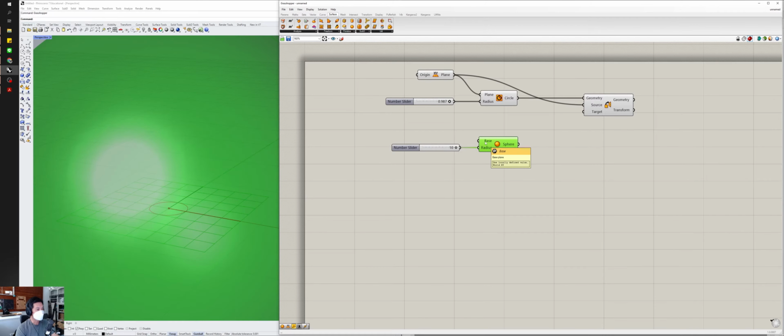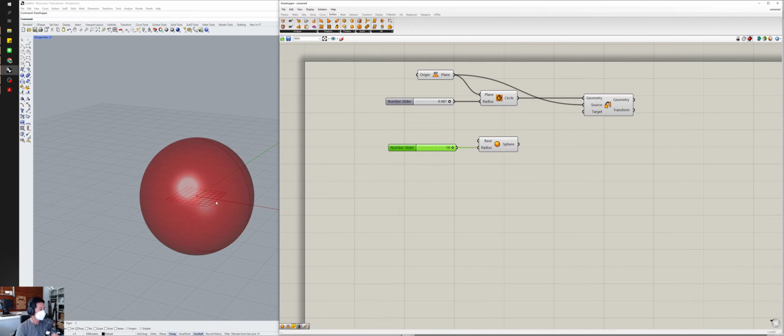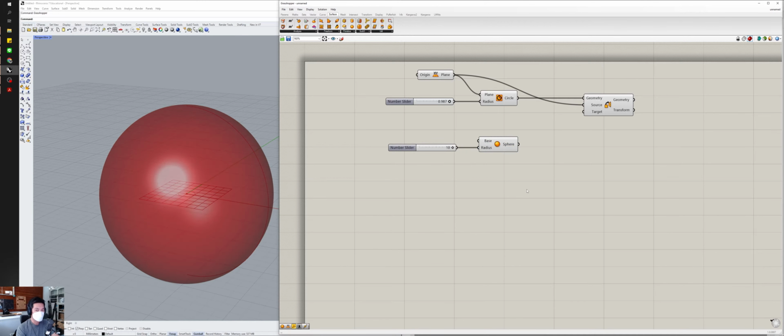And the base here again is world XY. So there's our sphere. And last time we used a subdivision. Whenever we're trying to modify the geometry that we have, we go into the geometry type and look for the utilities tab. Last time I think we used our isotrim to actually cut that sphere into pieces. In this case, we could do that and then use an analysis on each of those cut panels to find the orientation, evaluate surface.